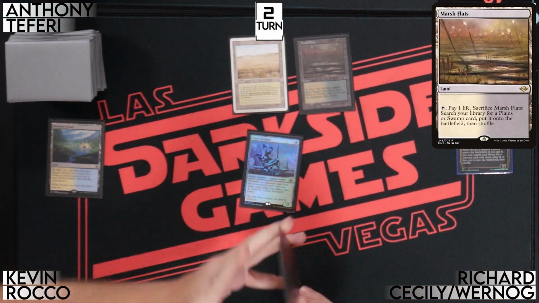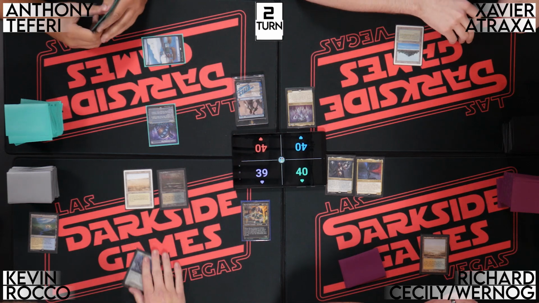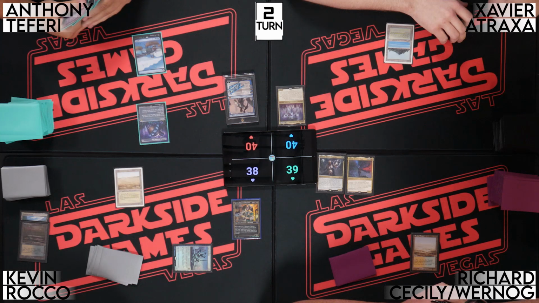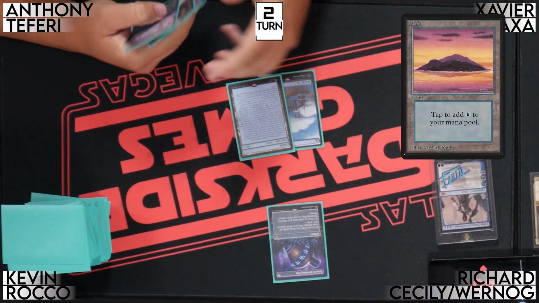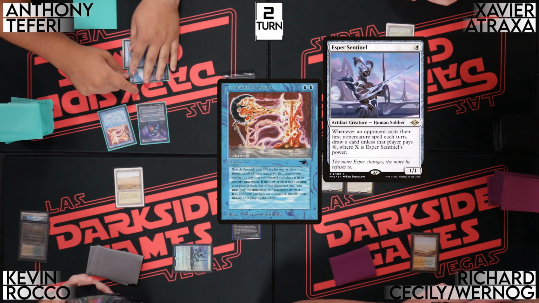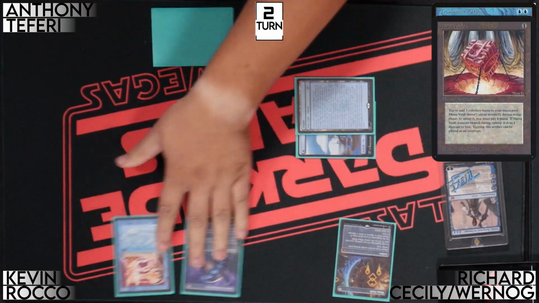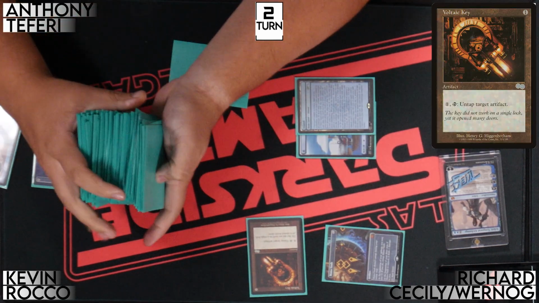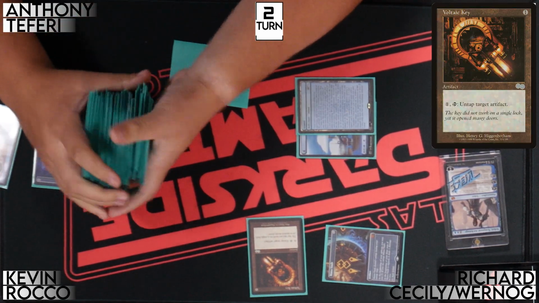On Kevin's turn, he plays a Marsh Flats, then moves into combat, attacking Richard for 1. Corrects the fetch line for a Plateau. On Anthony's turn, he plays an Island, then casts Transmute Artifact, triggering Esper Sentinel, and then sacrifices the top to Transmute Artifact. Then taps Mana Vault for 3 mana, casts Voltaic Key. With the floating mana, he untaps Mana Vault and then passes turn.